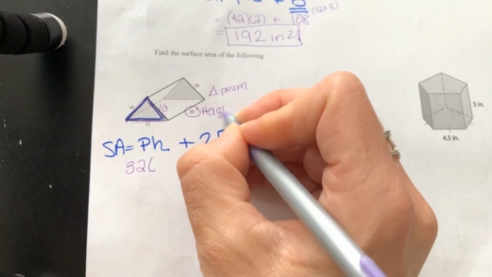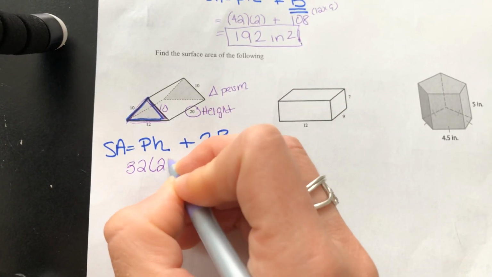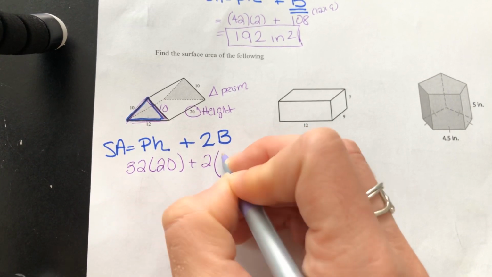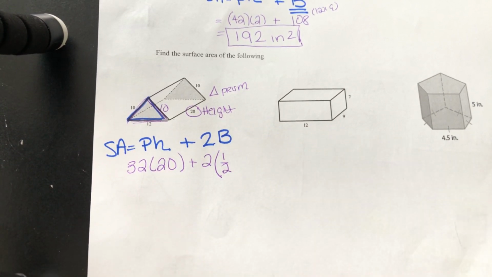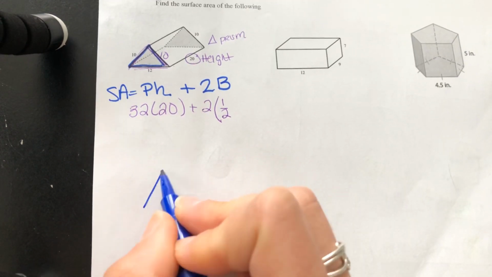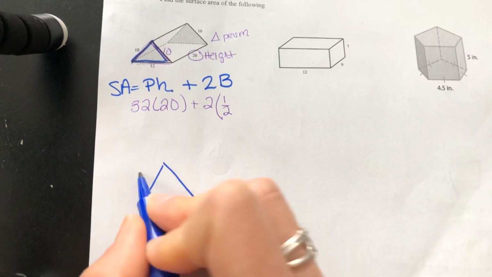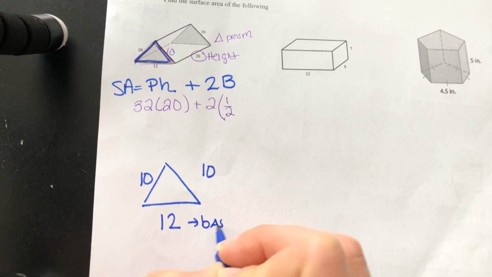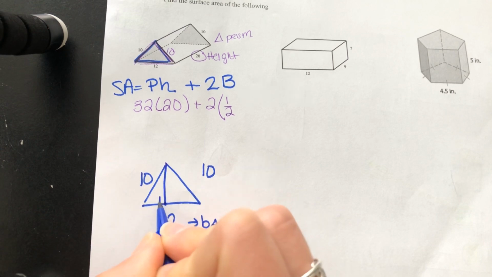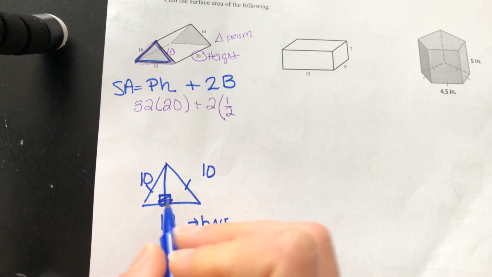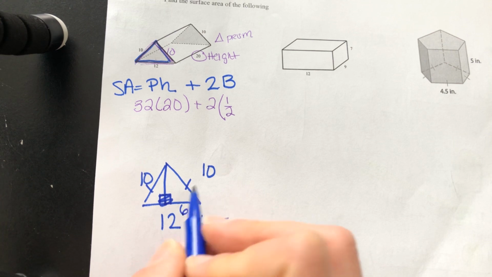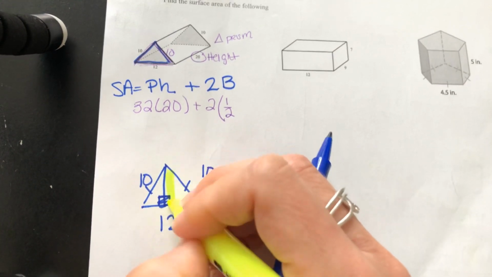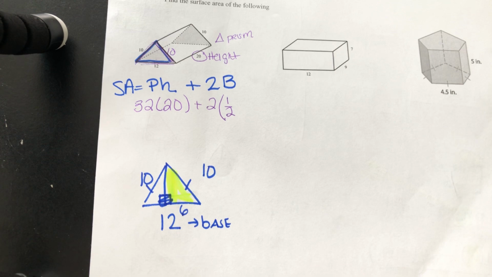All right, let's put our formula in, 1/2. So if you guys realize for this one, it's not a right triangle, so we can't do the legs. So what we're going to have to do is I'm going to draw it right here for you all. We have to find our height. 10, 10, 12. Well, we know the 12 is our base. Let's draw the height. It's an isosceles triangle, so we know it bisects. So this is 6. If you guys know your Pythagorean triple, otherwise you guys would have to do Pythagorean theorem, you would tell me 8. So there you guys go. You now found me your height.